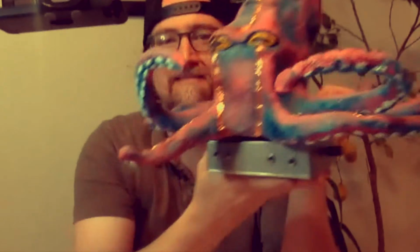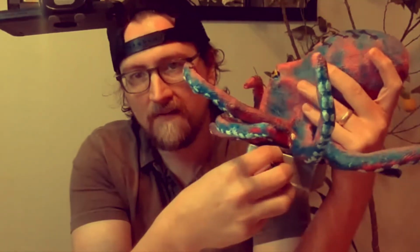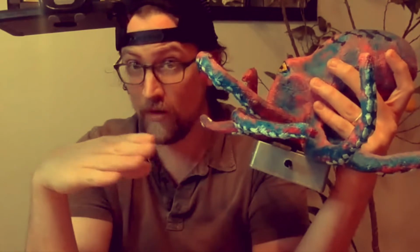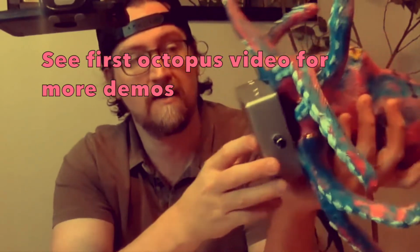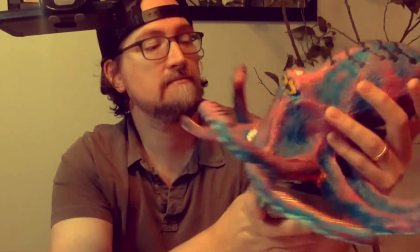All right, here we go. We got the octopus. Here's the pot that turns up the amount of voltage that comes out. So if you want it to have just a warble, you can turn it all the way down. If you want to have it go a really long way, you can turn it all the way up, because it's a 100K pot now. It's really just beautiful.